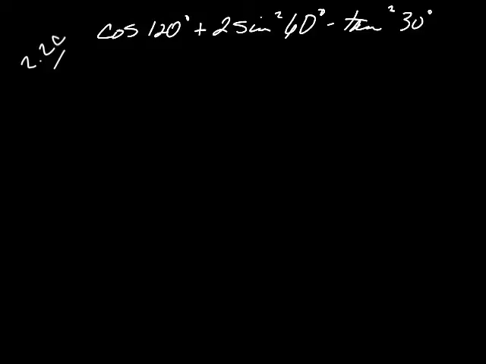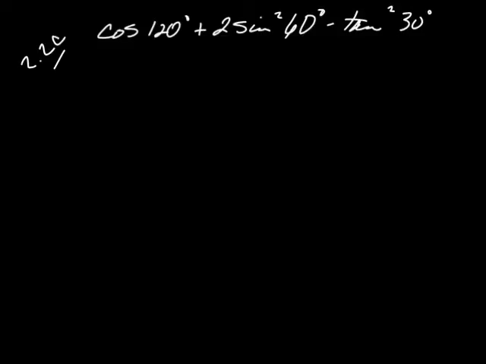All right, so let's look at a couple things here before we get started. One is, remember, this 2 here, the sine squared of 60 is a way of writing: we're going to take the sine of 60 and square it. Tangent of 30 and square it. And then whatever we get for the sine of 60 squared, we're going to multiply it by 2. So it looks like complicated stuff, but it's really not too bad.